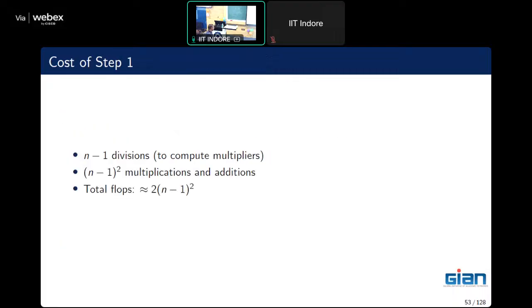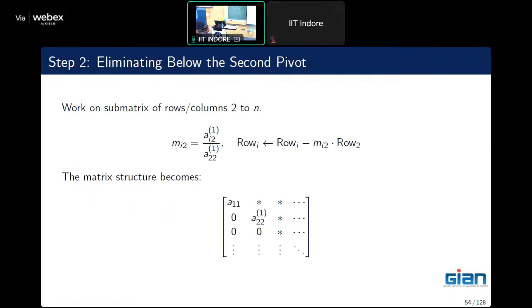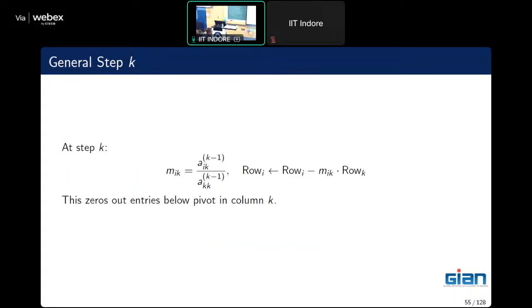So likewise, if you substitute this n minus 1, every time a division comes into that calculation. You remember, you are dividing by the diagonal elements, and these are n minus 1 divisions. Each time you are dividing. So n minus 1 divisions you have, and n minus 1 square multiplications are there. So the total flops for one case is this one. So finally, you will get the upper triangular matrix like this. Okay.